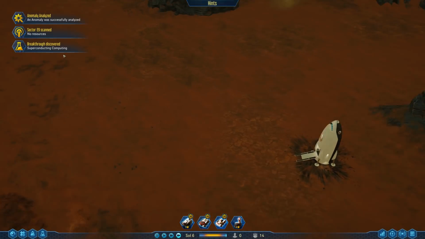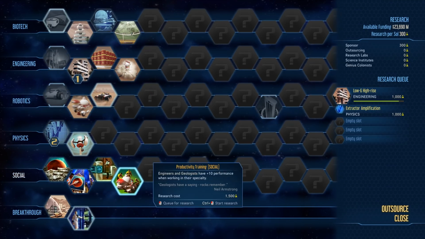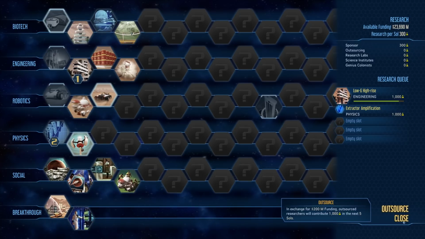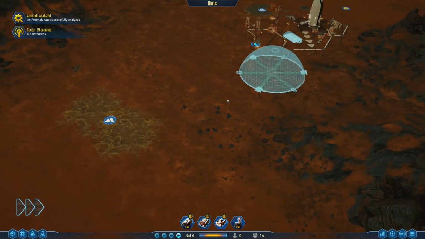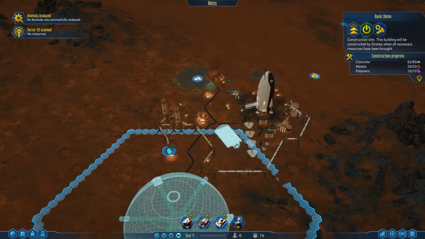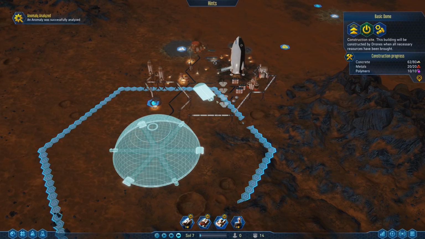Breakthrough discovered: superconducting computer. Oh, that converts unused power into research points. Okay, yeah. I was hoping to get this bloody dome built, but the concrete's being a bit lame. Let's give it a few more moops. That's moments in a language that doesn't exist.